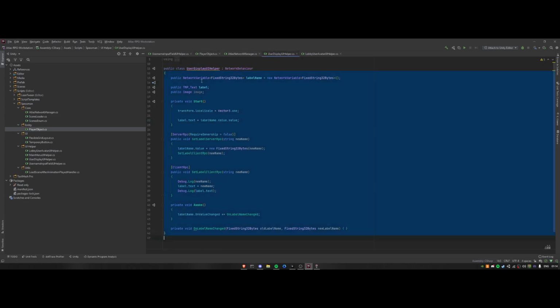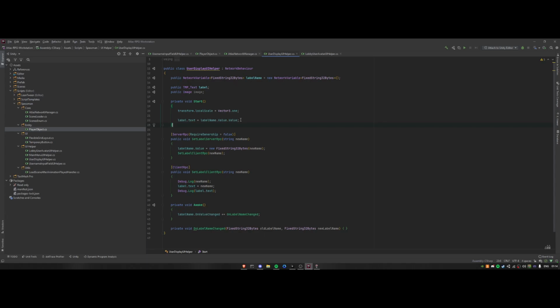We just have a network variable with a fixed string type. I have a label using a text component. One thing that is a little different is that on start I do this: label.text equals label name.value.